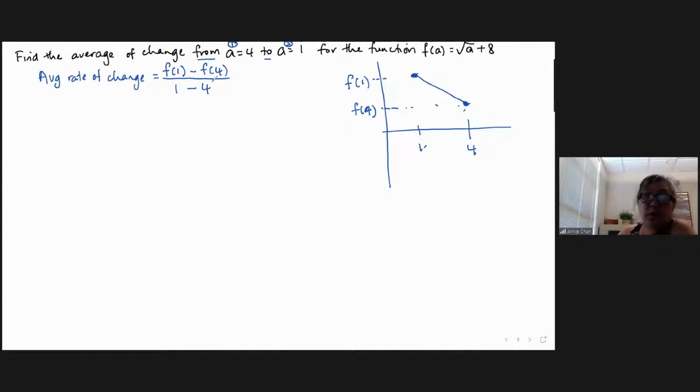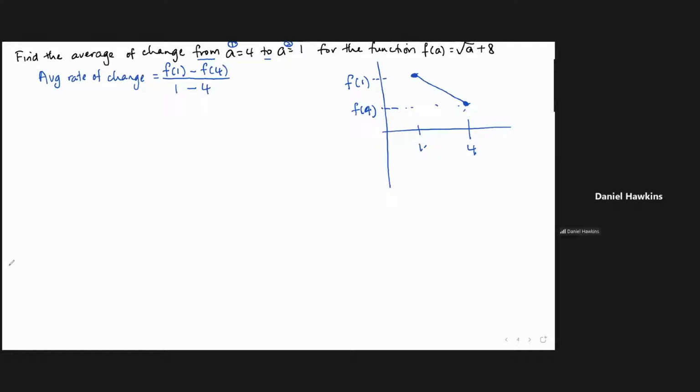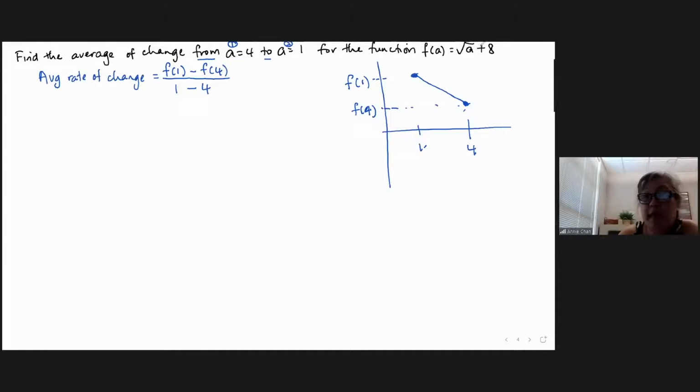Okay. So then what is f of 1? 9. Wait, how do you know that? You can't. Can you? Well, the square root of 1 is 1. Mm-hmm. So you got to show that, right?